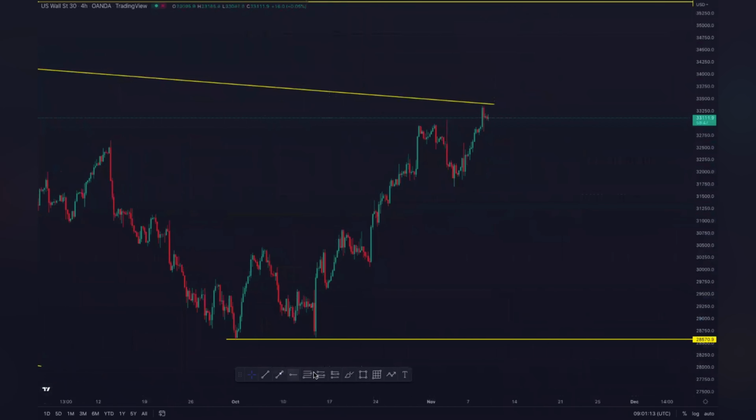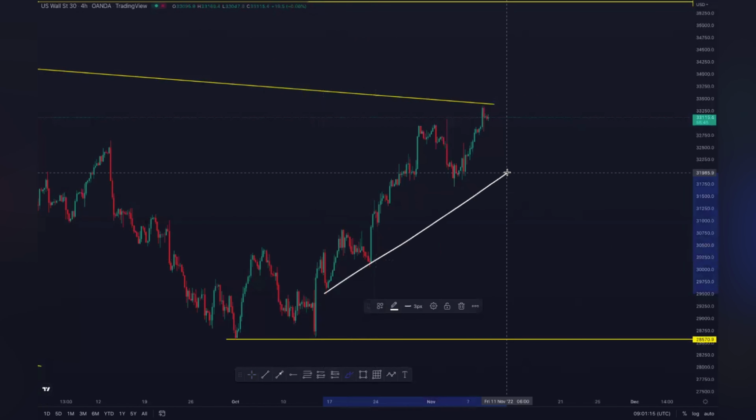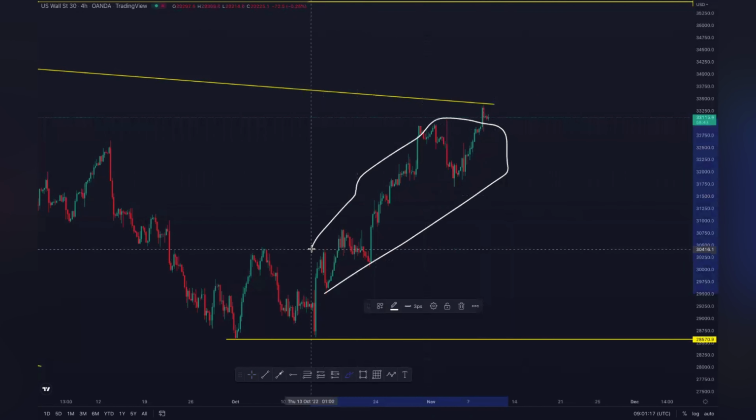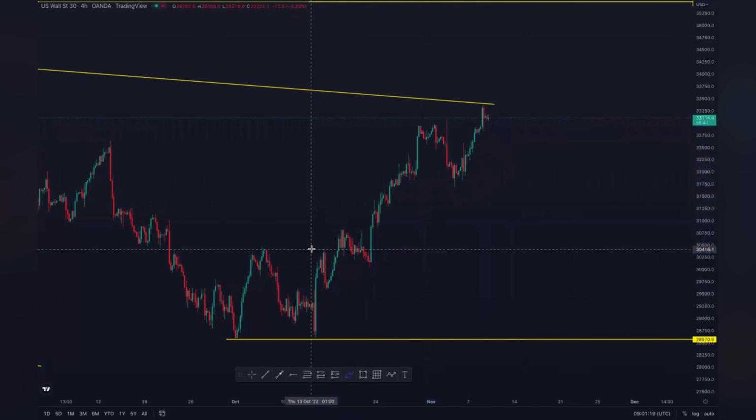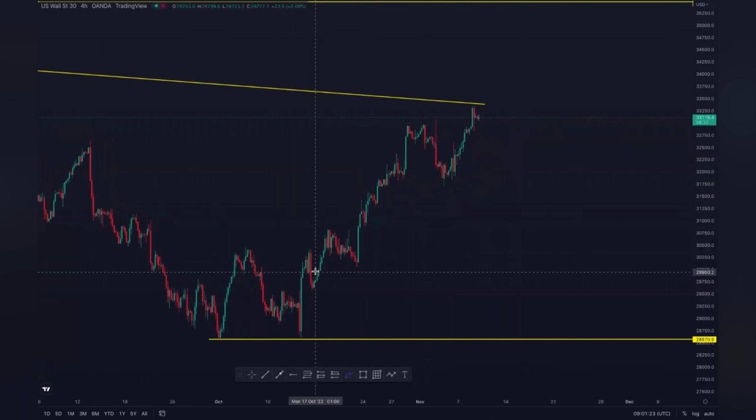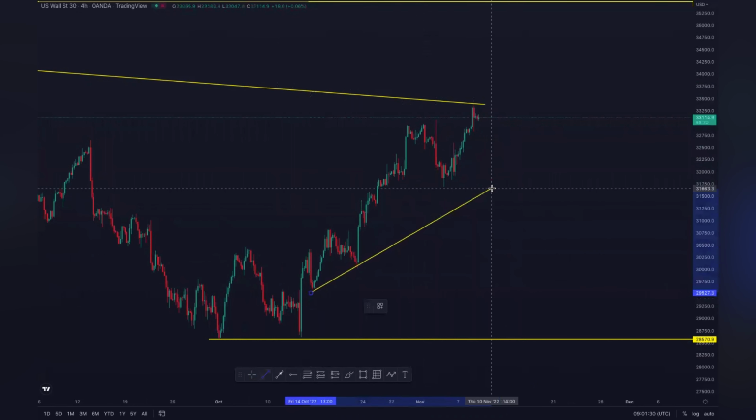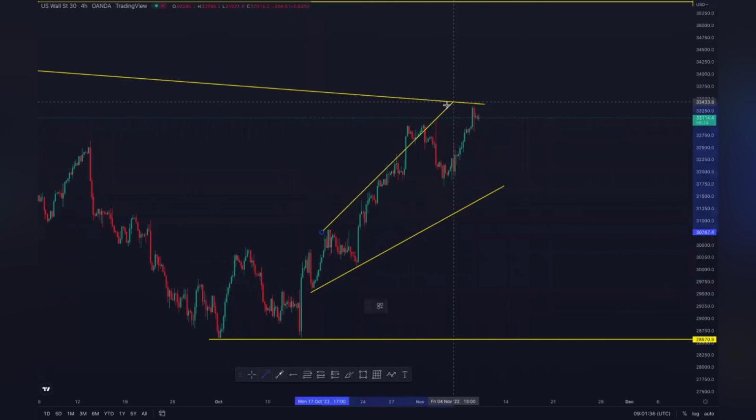Then now we are having, you see, this is kind of a correction. It has swing highs and swing lows inside of it. This is like a running channel. Yeah, it's a very big running channel, so the reversal is very, very likely to happen. For you to sell is going to be like mad. So I have this connecting it, and then I can connect it like this.